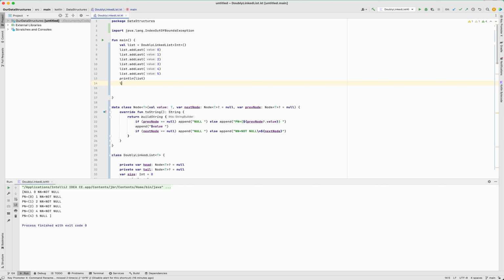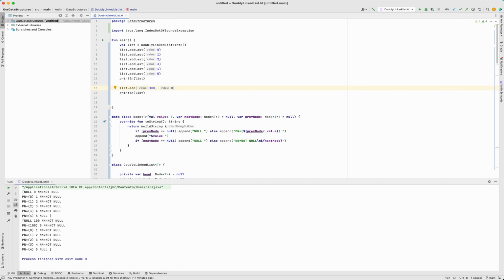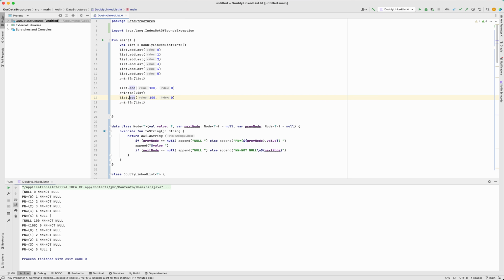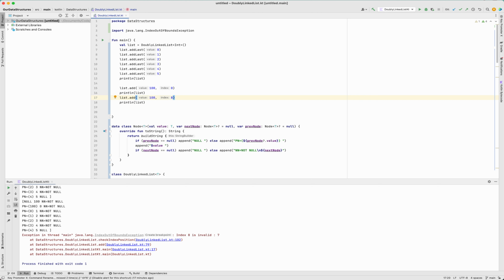Then first check, I need to say, okay, list dot add value maybe 100 at position 0. Sorry, I forgot. So this should show, okay, it's working. 100 0 1 2 3 4 5 6. Then next I can ask to put 100 at the position of the last node. So basically at this point we have how many nodes? It's 1 2 3 4 5 6 and 7. So I will say should be 8. Sorry, it's 7, because I'm giving an index, not the size. So it's 7, 0 to 6.